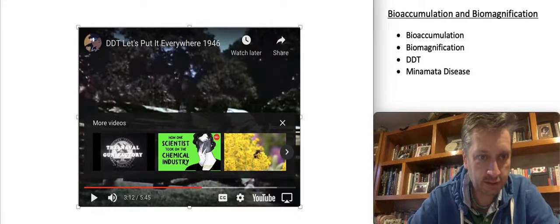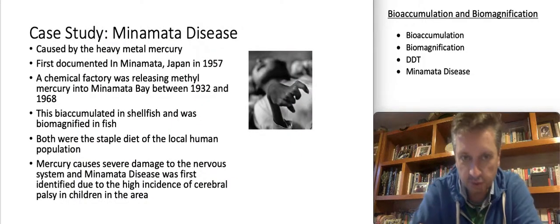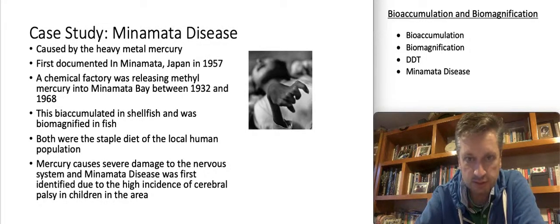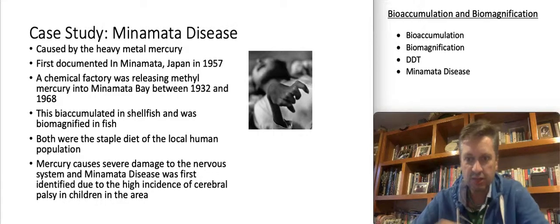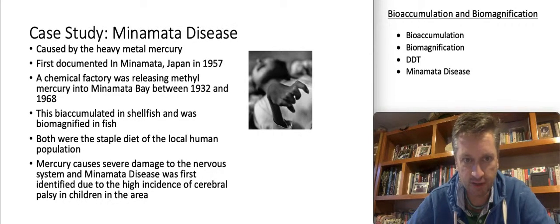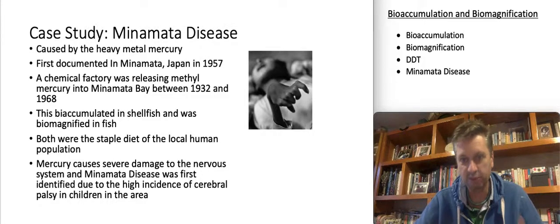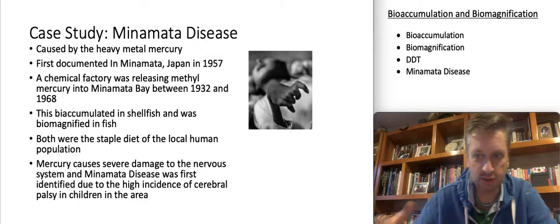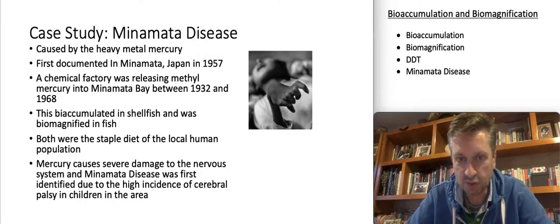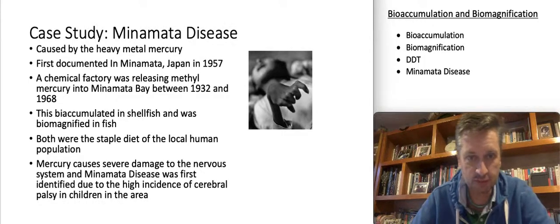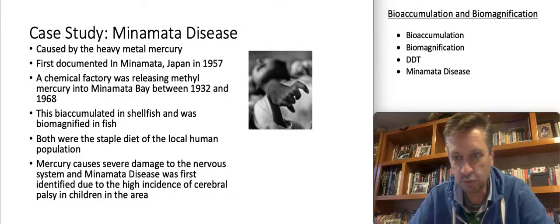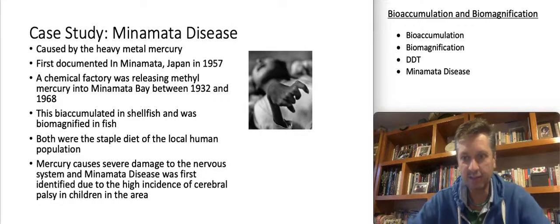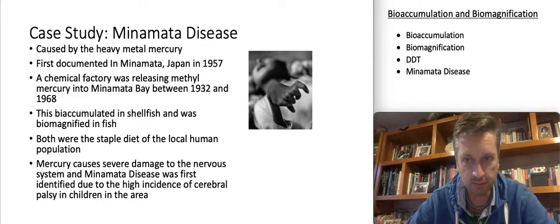Right, second, a case study. Quite disturbing, this one. This is the case of Minamata Disease in Japan. It first came to light in the 1950s in this town, Minamata, although this wasn't the only place where it actually occurred. And it was a mysterious disease at first that nobody could find out the source. It was later discovered, more than 10 years after cases started to appear in this town, that it was caused by the dumping of waste products containing mercury into the water of the bay of Minamata.